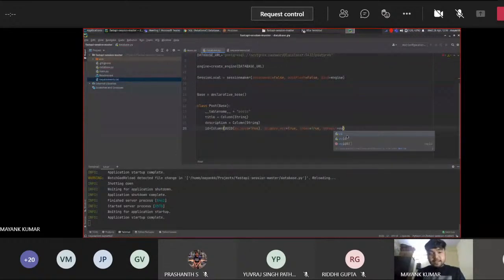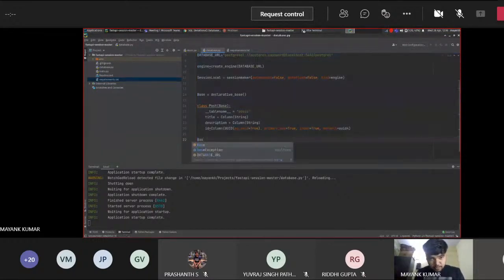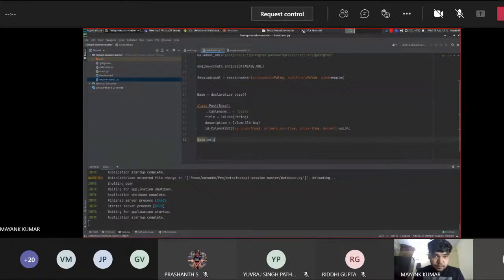And the next thing is we give the command that, okay, create this database, create this table, create these columns. We say do every change that I have made right now. To make that command, I have to write this statement, Base.metadata.create_all, and it's going to be bind=engine.